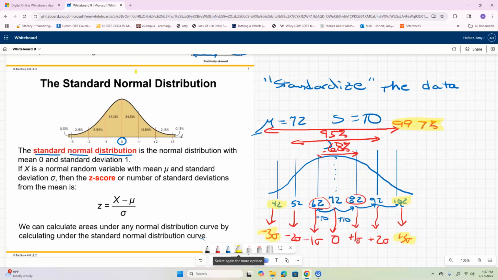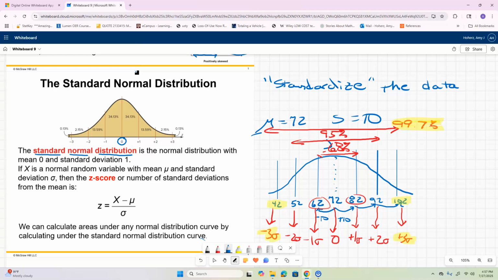Most students would score here in the middle, between 62 and 82. A good majority would fall between 52 and 92. And then almost everybody would fall between 42 and 102. Now, that doesn't mean a student couldn't get above one of those if, theoretically, it was actually possible, if the scores actually went that high. But 99.7%, almost all of them, would be between that -3 standard deviations and that +3 standard deviations.